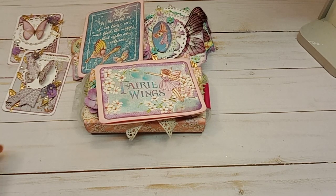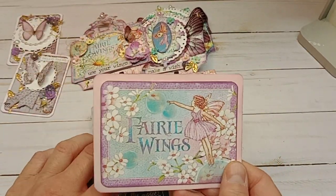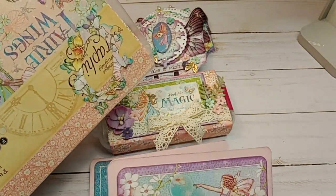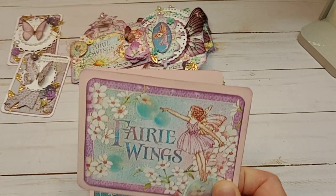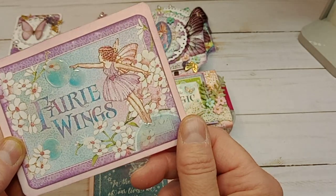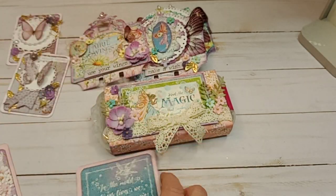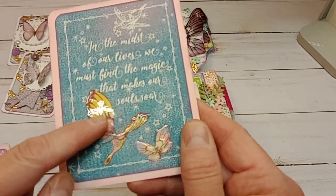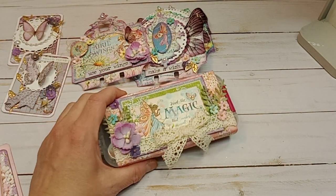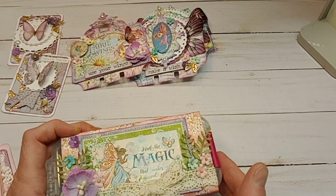I will leave the link — please go check her out. She has 500 subbies or just over 500. I will show you what I made for her. I made these two cute little cards using the collection called Fairy Wings by Graphic 45. These cards are so cute. I put glossy accents on the bubbles to make them more shiny and pretty, and here's the other one — I put glossy accent on the butterfly. I'm not sure which card I'm going to send to her but I will send one of them.